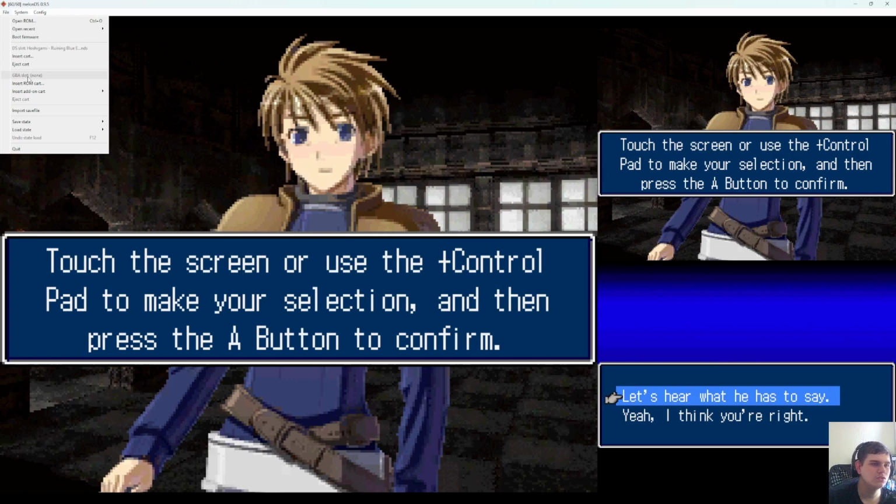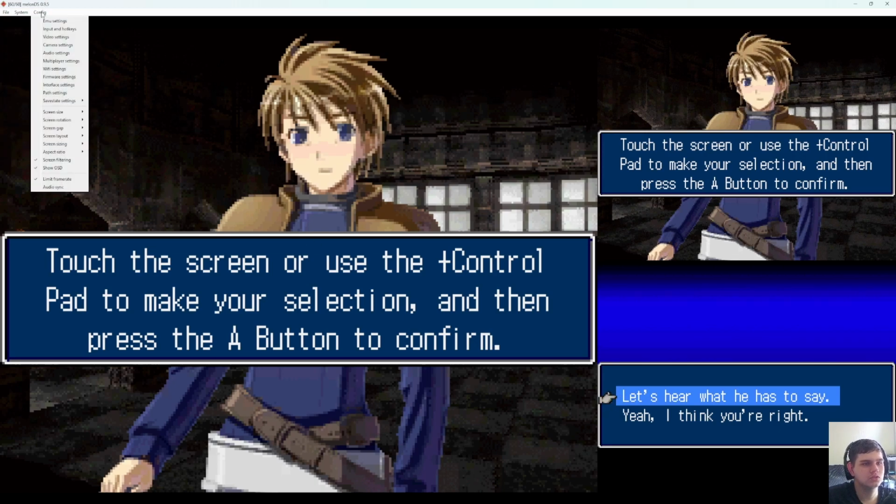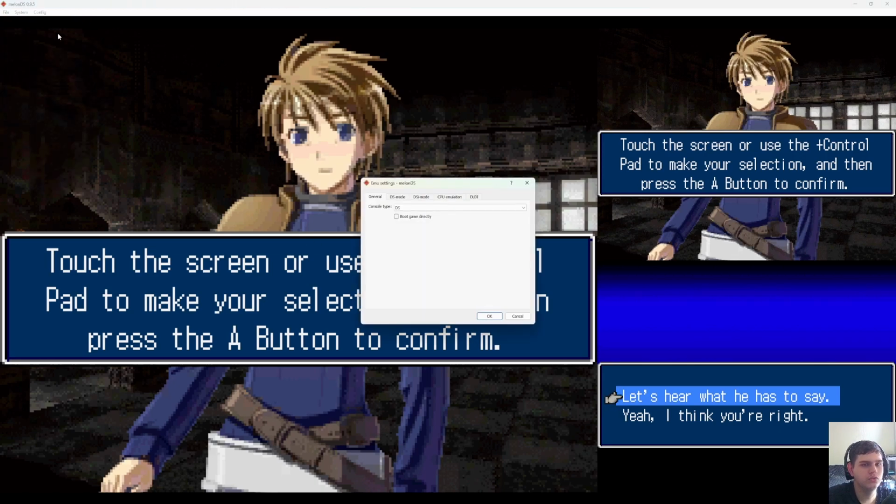Oh, and you can also even launch GBA games, though I haven't messed around with that yet, so I have no idea how it works. So let's just go back to config, game view settings, and change the console type to DSi.